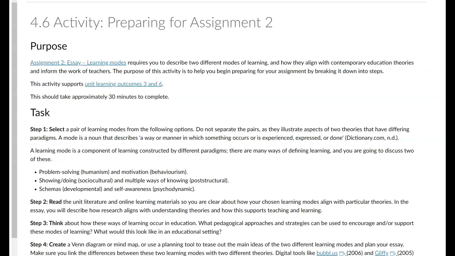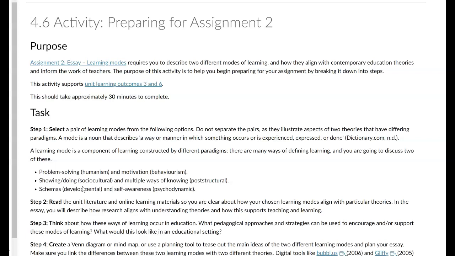You do this one on your own, but it's an activity that will help you decide possibly which topic to choose, and also make sure you've got some really good ideas and know how you're going to structure your assignment. These are your options, remembering that you're going to choose 1, 2, or 3, and these are your theories and learning modes that you can choose from for your assignment.